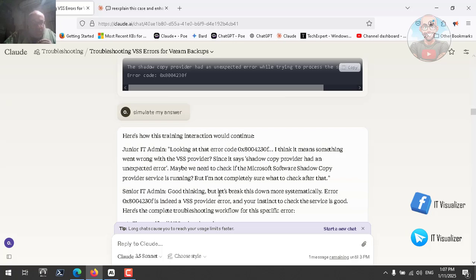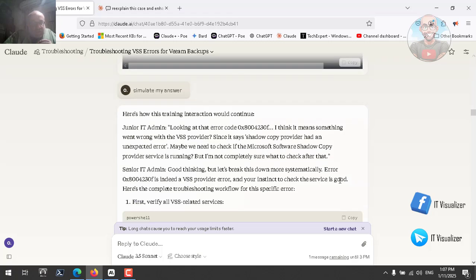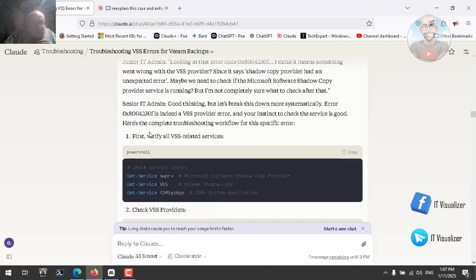Good thinking, but let's break this down more systematically. This error is indeed a VSS provider error, and your instinct to check the service is good. Here is the complete troubleshooting workflow for this specific error. So this is related to the volume shadow copy provider service. First, let's verify all VSS related services.